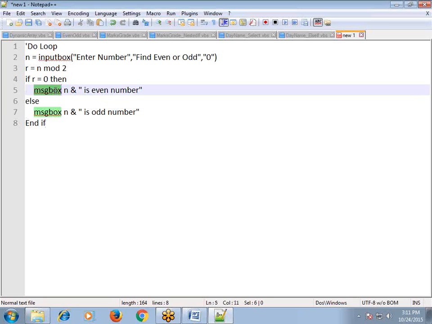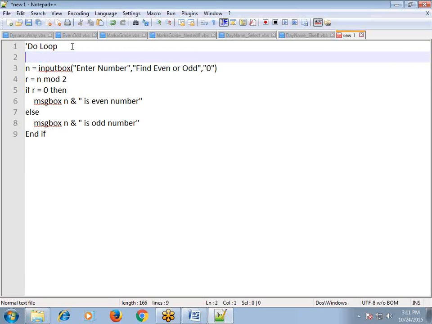After displaying the message, again I want to display the input box for the next number. Again the user can enter the value, and again it should display whether that second value is even or odd. Again it should display one more input box. Like this, I want to keep displaying the input boxes until I enter 0 in the input box. When we enter 0, then it should stop the execution.